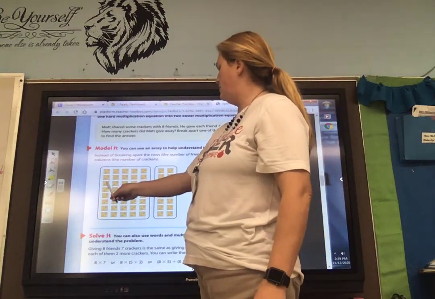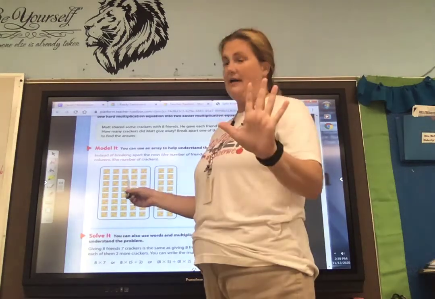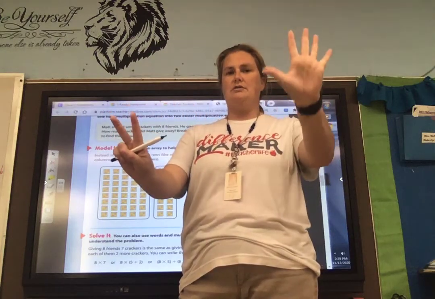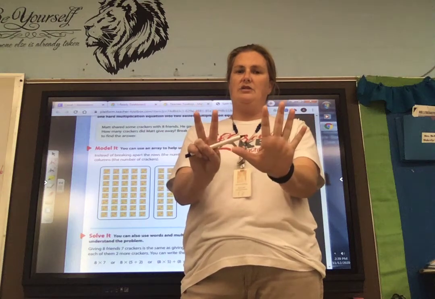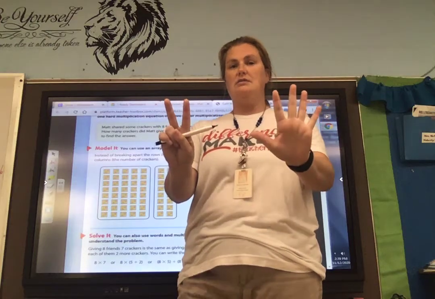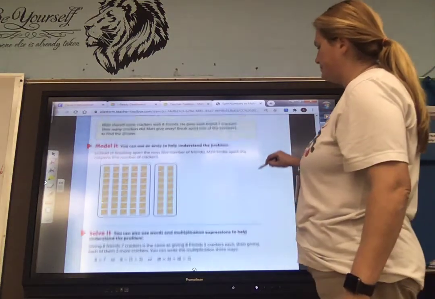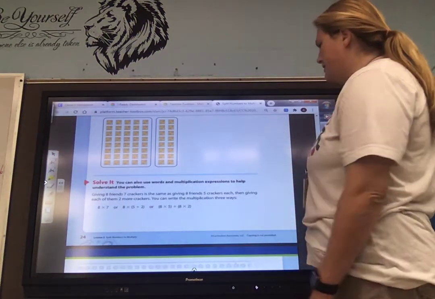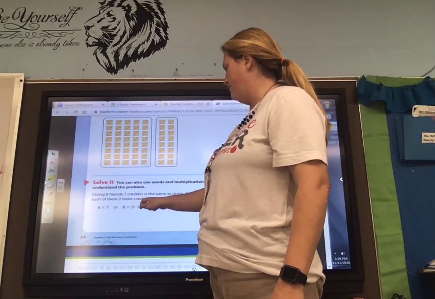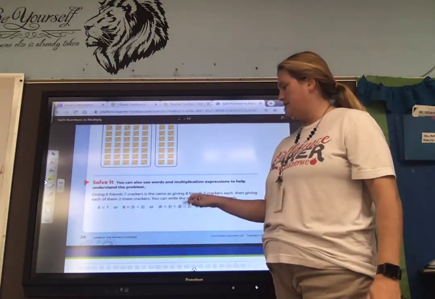So we have 1, 2, 3, 4, 5, 6, 7, 8 rows. And then 1, 2, 3, 4, 5. And then 2. So he took his 7 and he broke it apart into 5 and 2. Because 7's a big factor, he wanted to use 5 and 2. 5s are easy to count by, 2s are easy to count by. So we can see why 5 and 2 would be a better option than multiplying by 7. So it would look like this. He took 8 times 7 and he changed that into 8 times 5 plus 2, or he distributed his 8 times 5 plus 8 times 2.